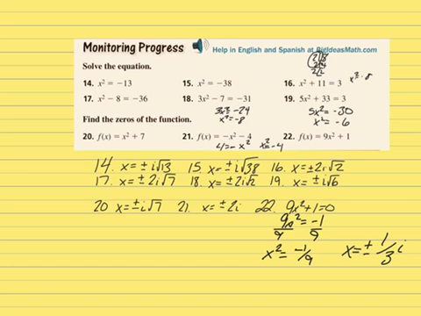I showed more work with 22 just because I figured there'd be kind of more of a confusion between the beginning and the end of it if there wasn't work there. Notice again, we just set it equal to 0 and we subtract the 1, divide by 9. Most of you guys are probably pretty okay with the problem up to this point. Then when we take the square root, keep in mind 1 and 9 are both perfect squares. So when we take the square root of this, we can just put plus or minus 1 over 3 because both of those terms are perfect squares.